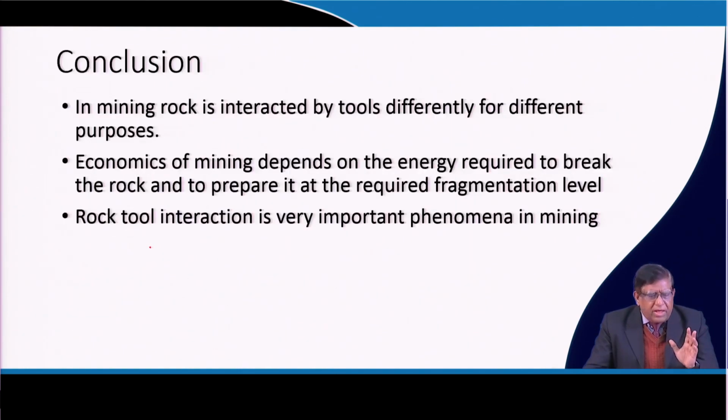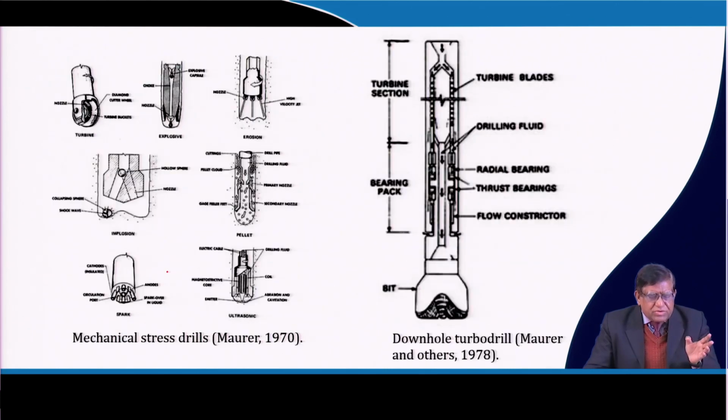And there are also mechanized stress drills. There the spark drilling can be done. Then there is the jet piercing. Sometimes, to generate that heat, you can use a fuel, maybe oxygen and fuel is allowed to go down the hole, and then you make it just like a welding arc. They will be burning over there. They will make the rock fall, and then you take it. So that interaction with the rock can be done differently depending on the different purposes.